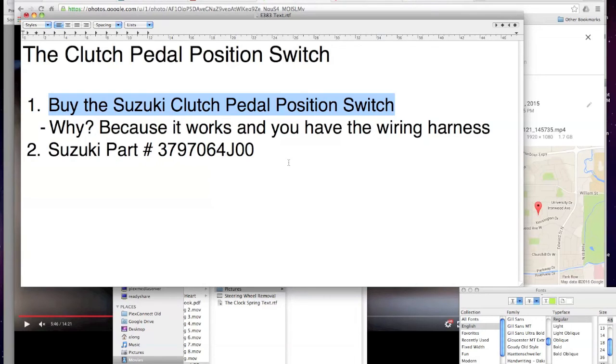I'm looking at the manual right here, and the Suzuki says when the clutch is depressed, the clutch pedal position switch closes. So that means when you push the clutch in, and if you've seen the switch, that means the switch is releasing, so it's actually sticking out farther. The clutch circuit closes, which provides a ground to the ECM on its pin, and that actually grounds out and cancels your cruise control.